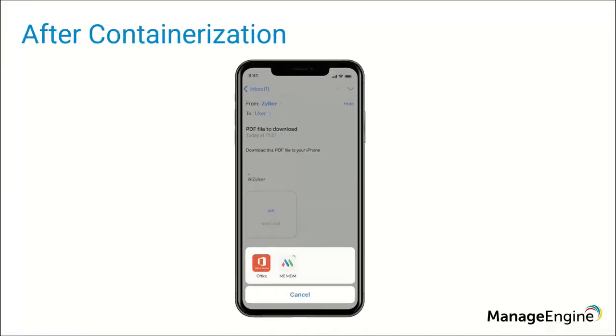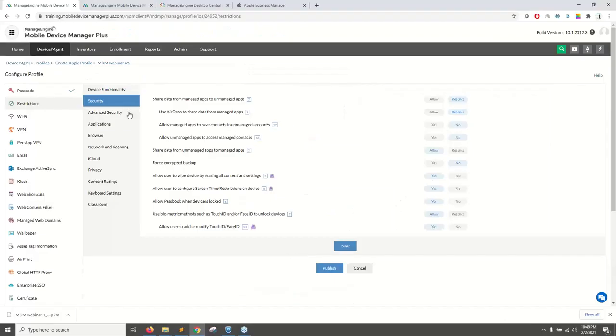So these are certain policies which have to be configured right after the enrollment is done. So you could enroll your devices from this section, go to the device management tab, and in profiles create a basic configuration profile based on the business needs, and then distribute it to your devices.